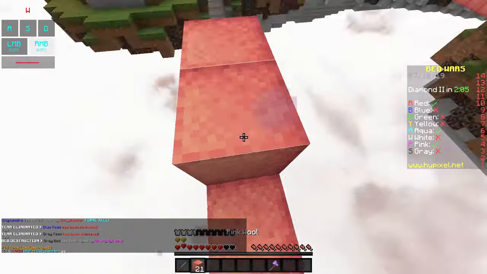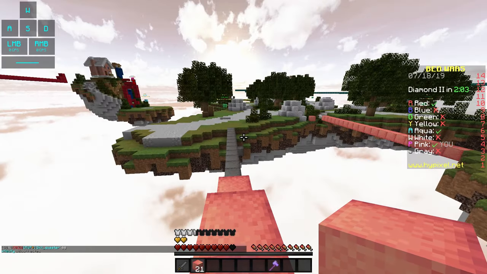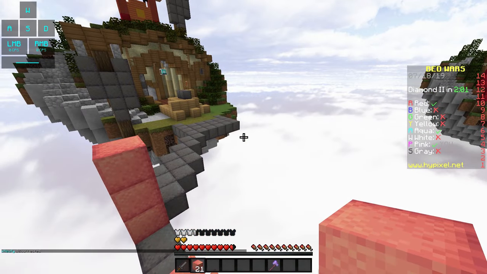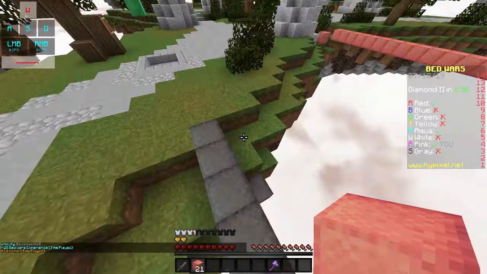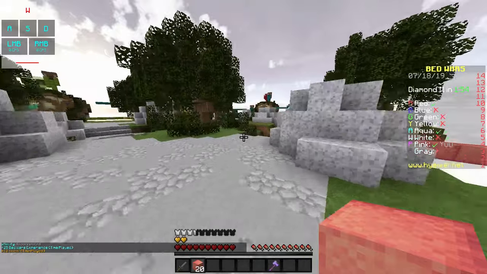Aqua's still in the game. I need to focus on Aqua right now. Before I'm Aqua's next. Oh, they did. Aqua disconnected. Gray is out. Okay. This is my chance to take out Aqua.